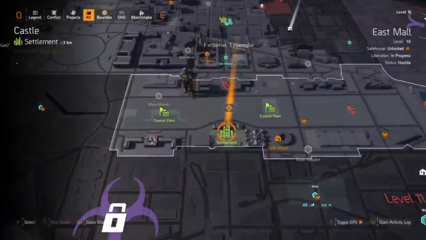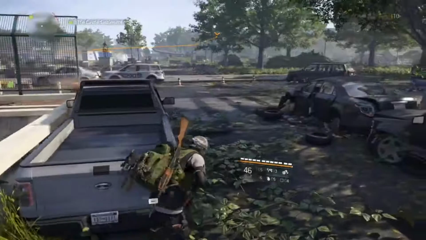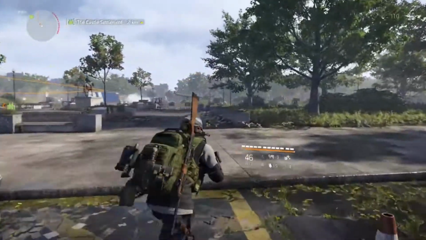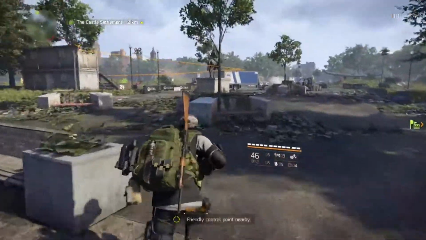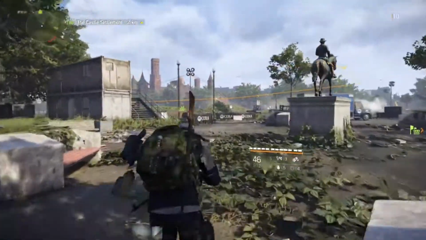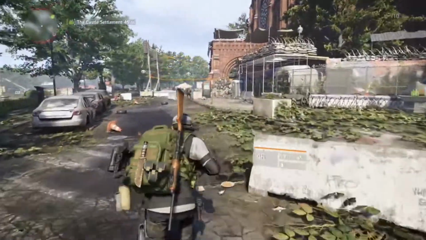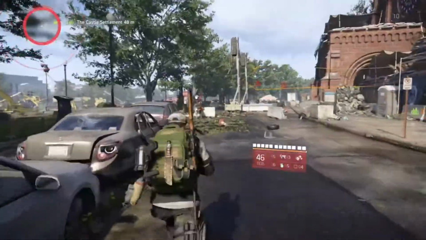Now, let's go to the settlement. Let's go see what's up. See if we have to level up an enemy settlement. This will be our second settlement. I'm liking this. Friendly control point nearby. All right, let's see what's up. Oop, there's baddies. What the heck? Oh no, they're under assault.